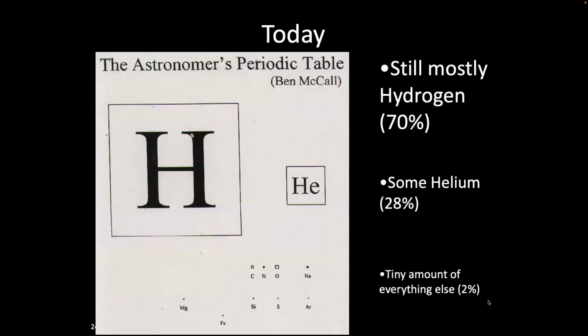So when you breathe in, you're breathing in oxygen, nitrogen, and it's all formed in the interior of stars. Okay. So this is what it looks like today. Hydrogen, helium. Small amounts of the rest. Neon, there's a good amount of neon. Some magnesium, some iron, silicon, sulfur, argon. About 2% of everything else. That's why it's designated as a metal. Because by weight, absolutely.